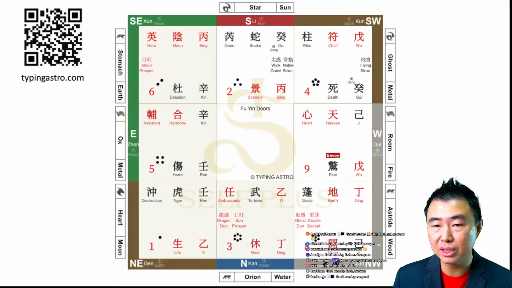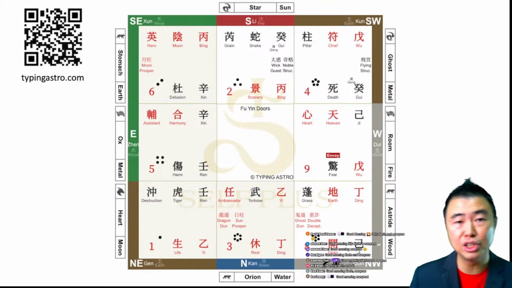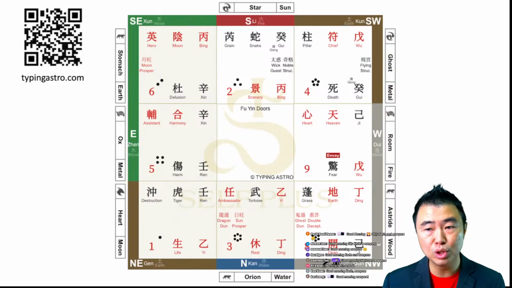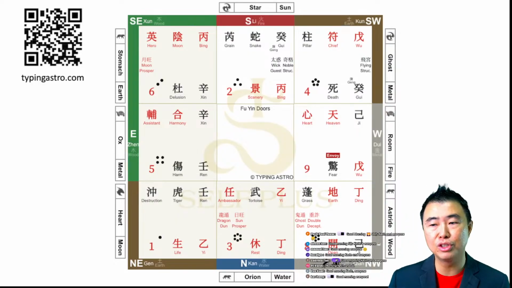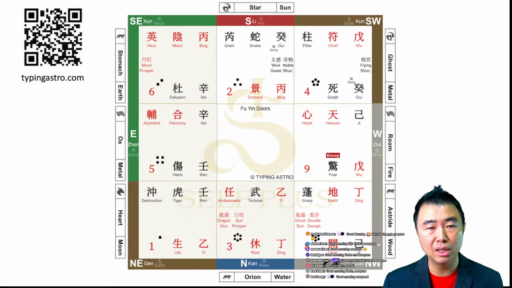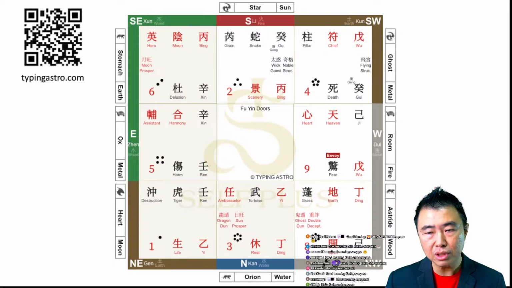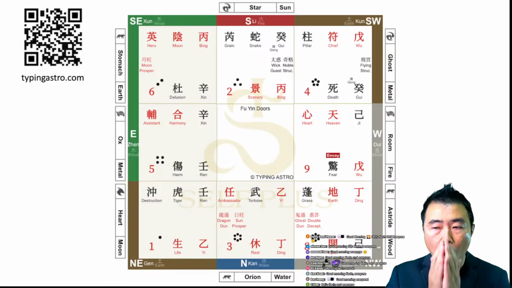Then what happened here is that this is called a QiMen chart, right? So if you need a QiMen chart, you can use Typing Astro. The free version will be sufficient, right? So you will get the exact same chart in the free version without the structure, right? The structure is a red and black color little wording, right? So we have not moved into talking about structure yet, right? So structure is nothing more than different components coming together.